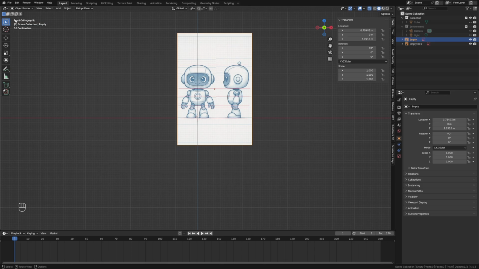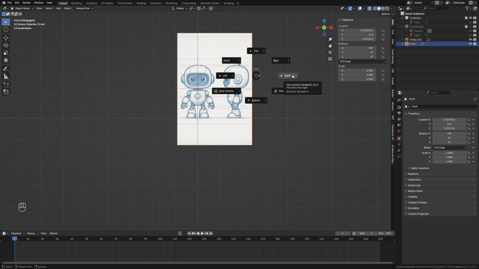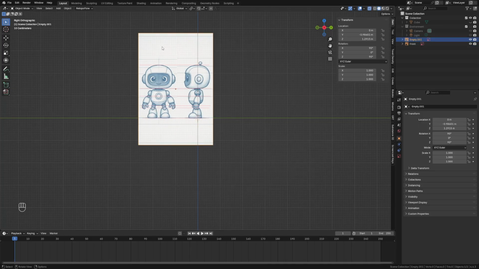Here you can see the current view. To rename objects, you can double-click or press F2 in the outliner. First, select the image in the 3D viewport so we can find it in the outliner. Rename it front since we are in the front view. Then switch to the right view and repeat the steps. But this time rename the object side because it's visible from both left and right views.